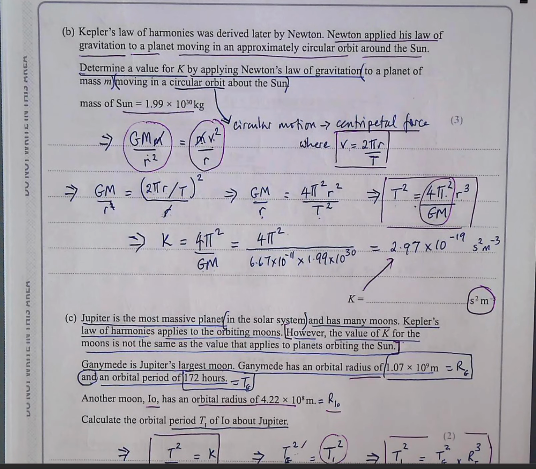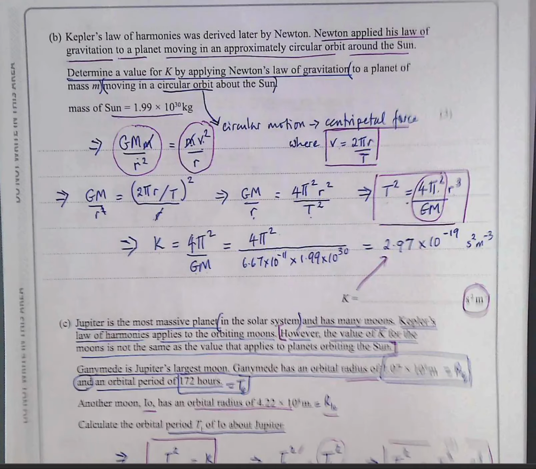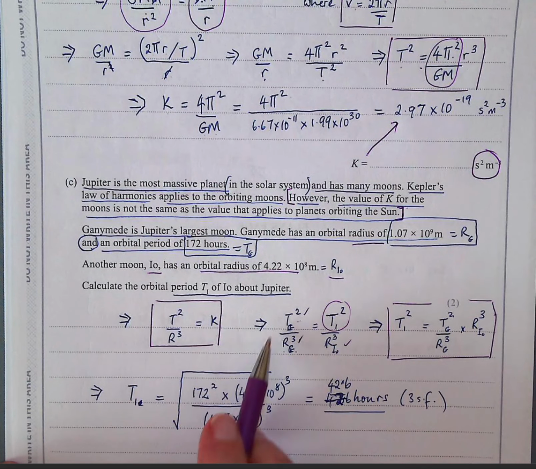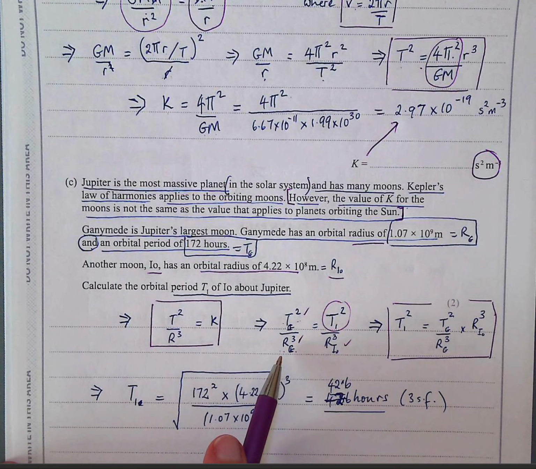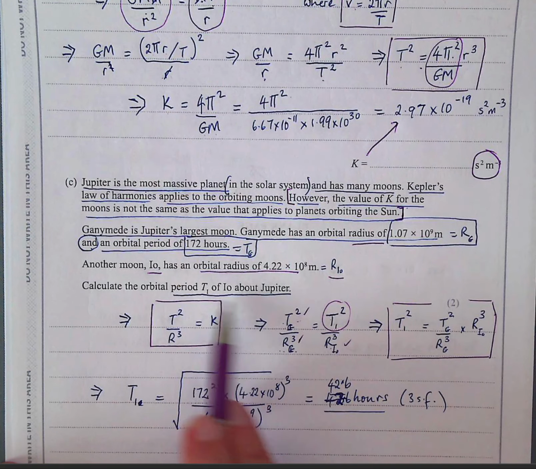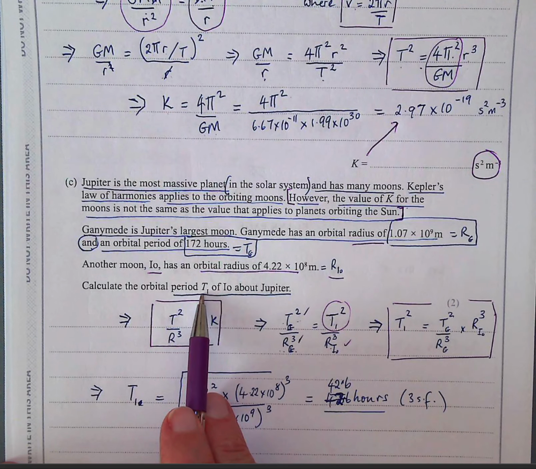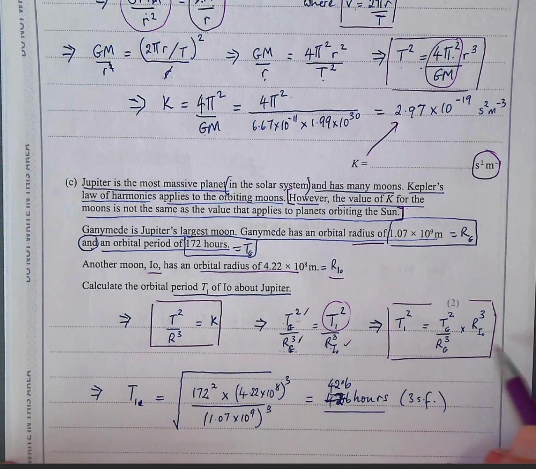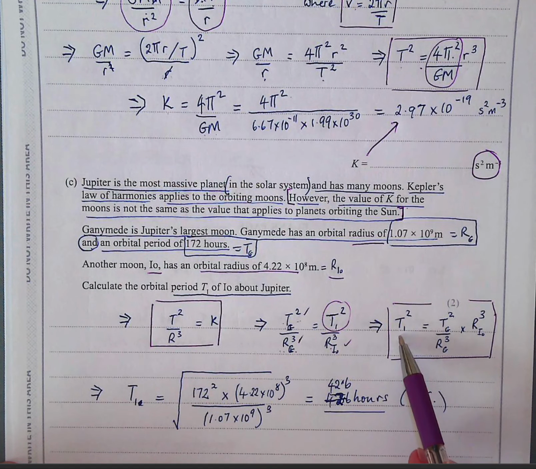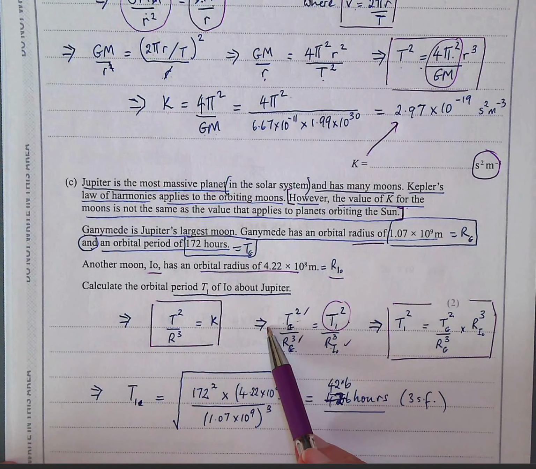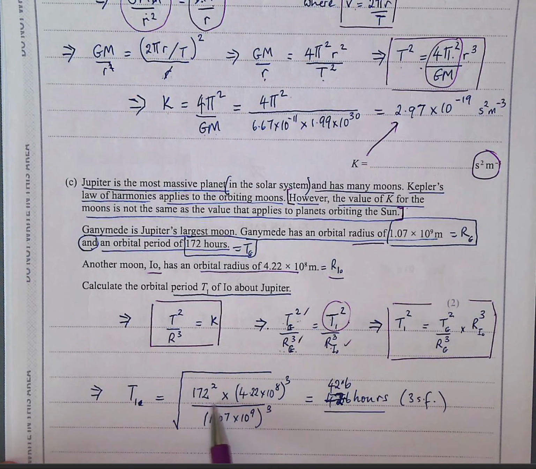This is a derived formula then. Yeah, so again, algebra. Oh dear, it's just off the page, I apologize. So all I've done is I've done it twice. I've put the Ganymede values in the T squared over R cubed, and I've put the Io values. The only one we don't know is the period for Io, which has been labeled T1. So this is the rearranged equation where we want to work out the missing T1. Basically this goes on the other side. If you follow the algebra, you then put the numbers in. You can leave it in hours.